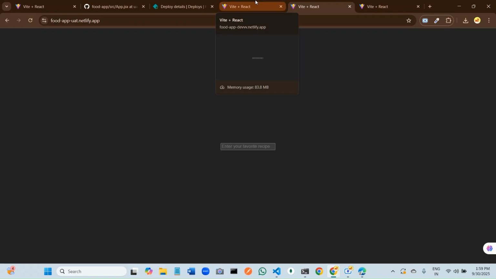Here in this UAT environment, all the testers will test our application. Currently, as you can see, we only have the input tag because I'm not going to create any project right now, guys. I just want to let you know how different environments work. In the real world, in the UAT environment, there are so many features. In this environment, all the testers will test the features that are developed by the developers. After testing, they will inform the development team of all the bugs, and the development team will fix those bugs.